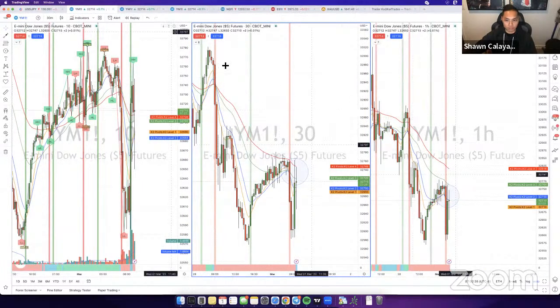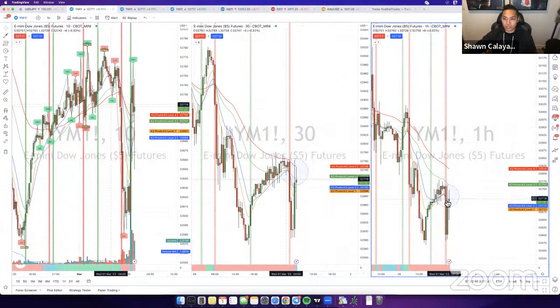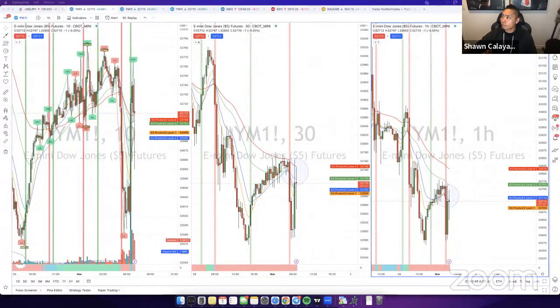It's still kind of messy right here though. Another thing to look out for would be another rejection off this 1 hour and 30-minute. If we get that, then the odds of it dropping lower are obviously very likely. But the market has a huge wick on this candle right here, especially this 10-minute, as price continues to bounce around. So we have to wait and see how the market reacts to this news event. You can already see how it's reacting to it. Pretty choppy all over the place.